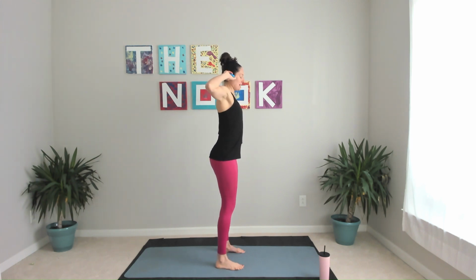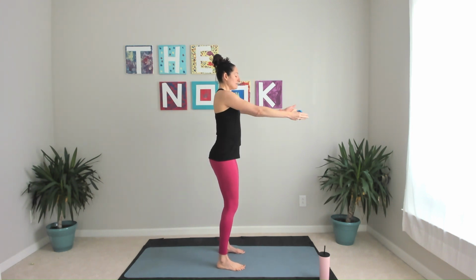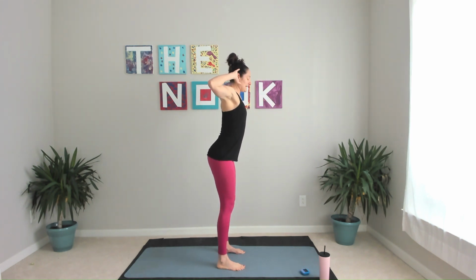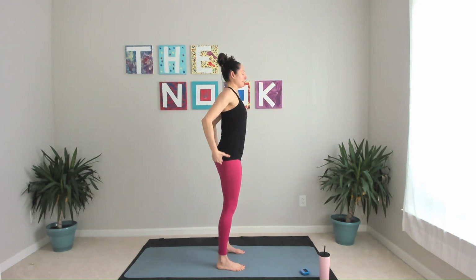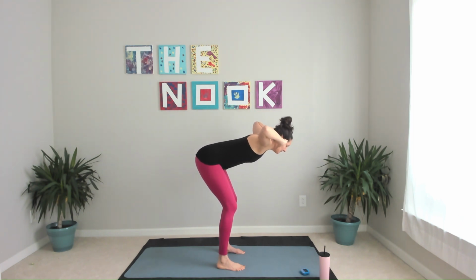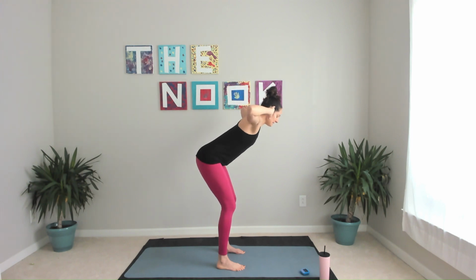Hands are behind your ears, very light. My feet are about hip distance apart, toes facing the same direction. And I tip it down, just to a nice flat back, and then stand it right back up. Squeezing my glutes at the top, pointing my tailbone towards the floor. And keep a slight knee bend.